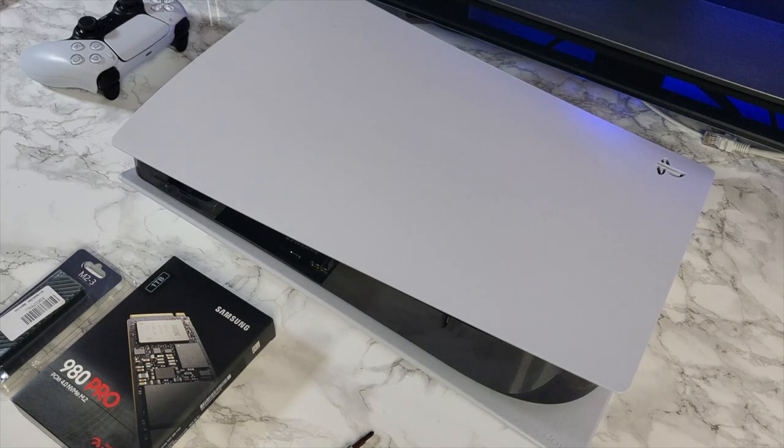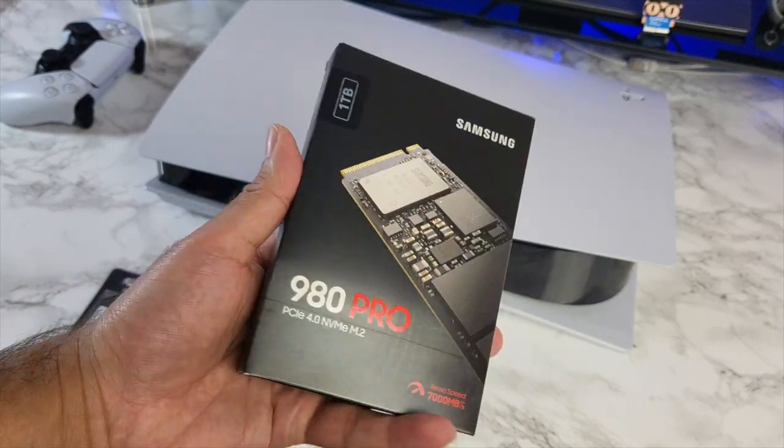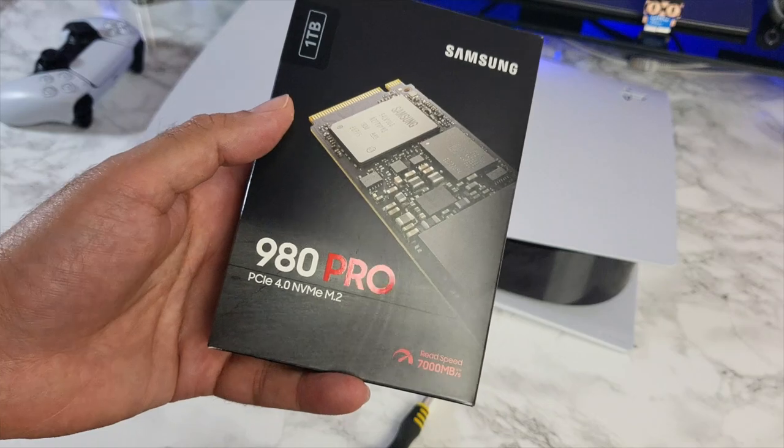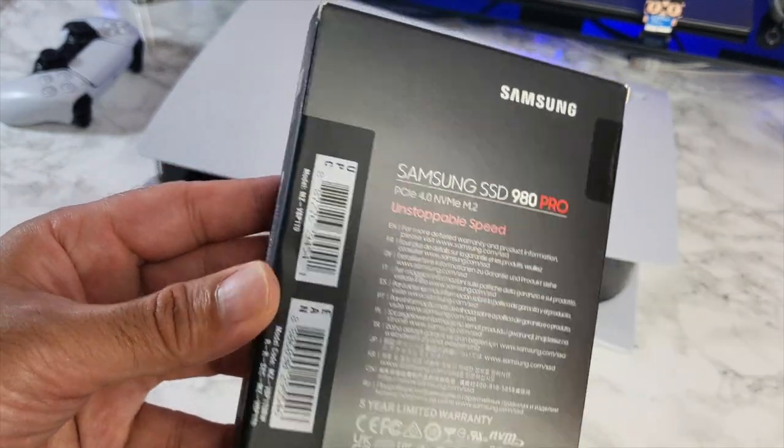Alright, so it's time to upgrade my PS5 hard drive. And I picked this drive up. It's the Samsung 980 Pro, 1 TB. It is the 4.0 version, so it says they're unstoppable speed.